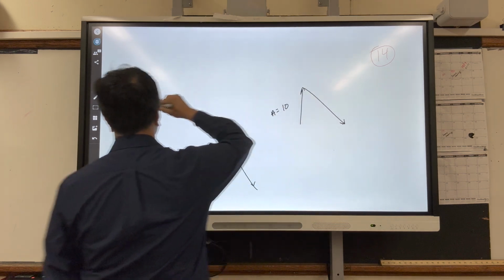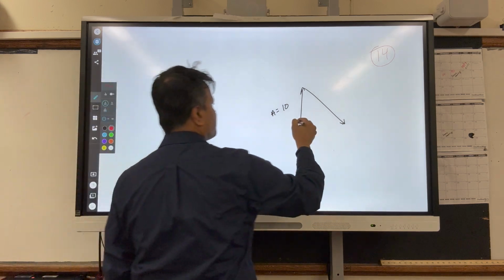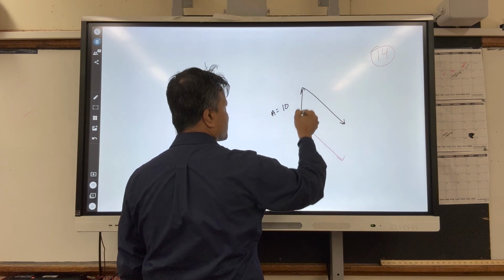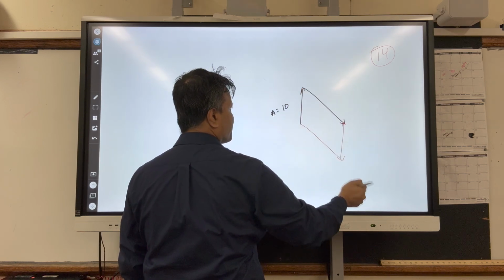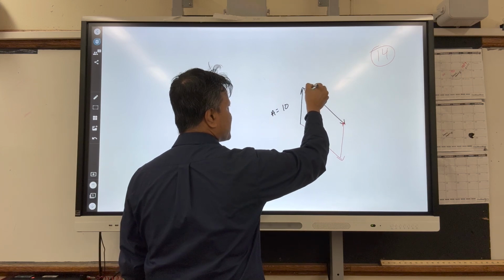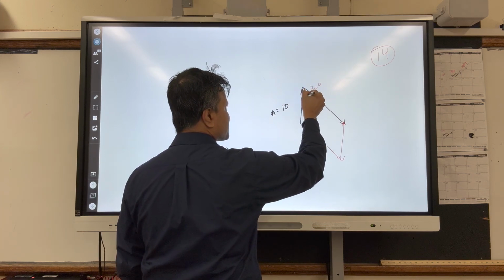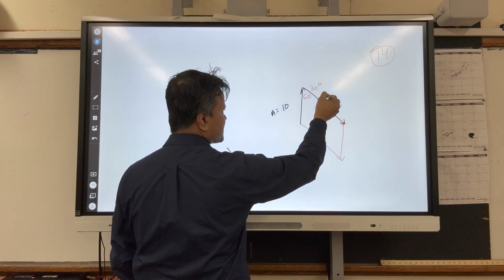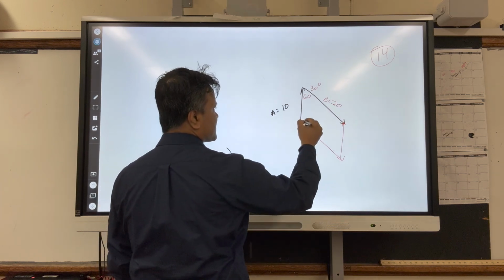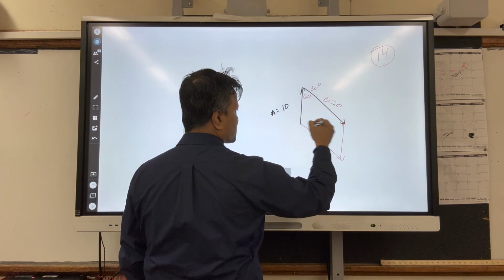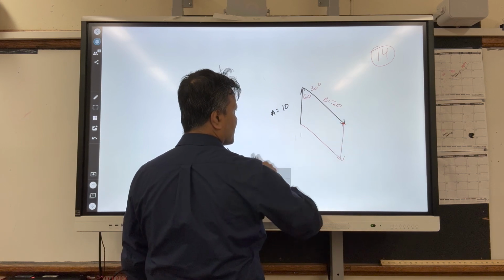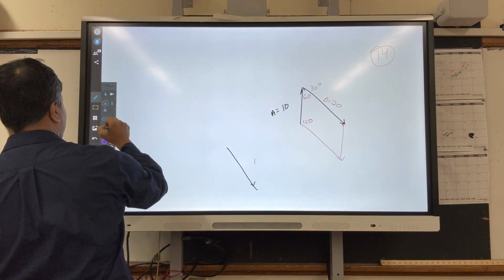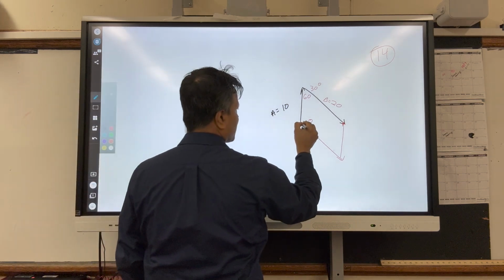Okay, so I'm gonna create a parallelogram. To create a parallelogram, I have to create this one, and I have to create this one. So this is our parallelogram, and of course this is 30 degree. So if this is 30 degree, this must be 60 degree, and this is 20. Vector B is 20, and if this is 60 degree, this is 120 degree. And let's draw the resultant vector. That's what we are trying to find, the resultant vector.